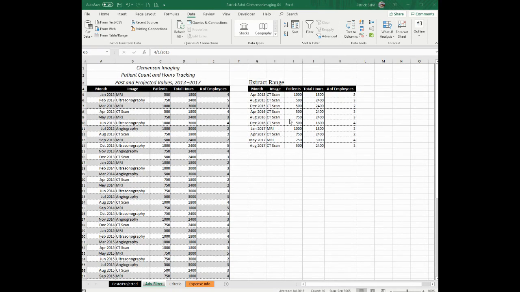And the way you know you did it correctly is because all these CAT scans are after January 1st, 2015. And these MRIs are after January 1st, 2017. And it looks like there's a total of 2 MRIs and 8 CT scans. So good job. You did that correctly. Just like we did before, we're going to ignore the alternate step on the worksheet.